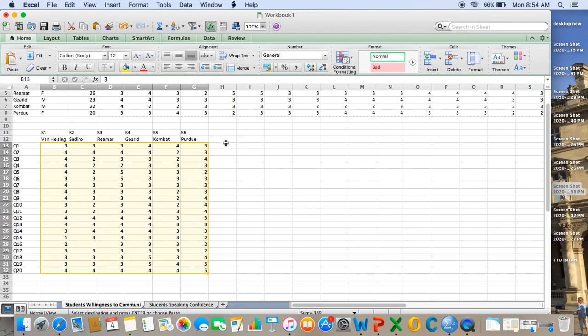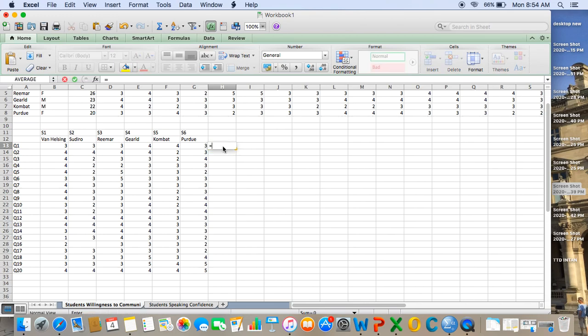Okay, and then the next thing what you have to do is to find out the average. Put equals, because in Excel you cannot count anything other than you put an equal symbol. Equal means the formula, or rumus. So equals, and then type average. This is to find the mean, or rata-rata, and then brackets.